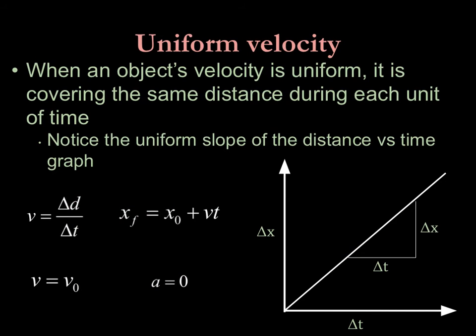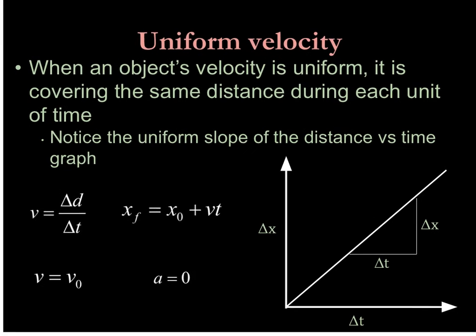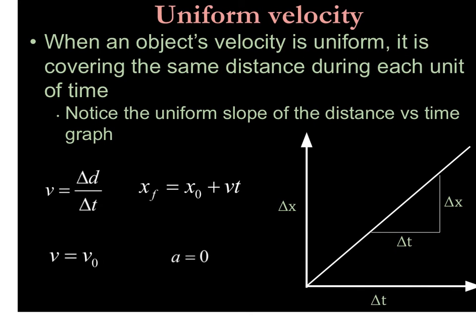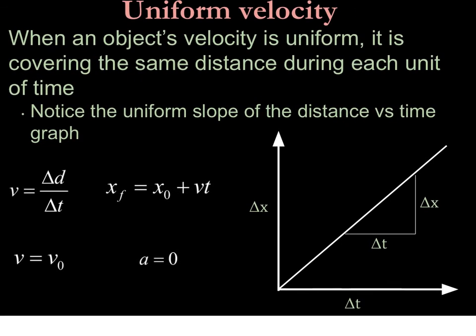And then our second graph is when we have uniform velocity. So when the velocity is staying the same, when it's constant. It's changing the same distance during each unit of time. Now here, some things to notice. And we'll talk about some of this in class, and hopefully you're taking notes on things you have questions about. So our rise is change in position, our run is change in time. Here we have this nice linear relationship. Now this happens to be proportional as well because it's passing through the origin, but not all of your position graphs are going to be.